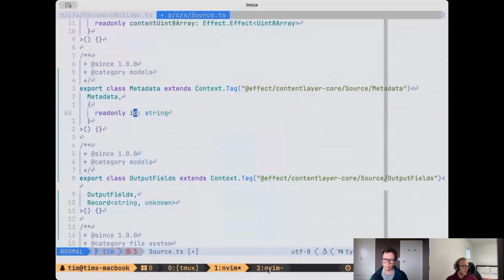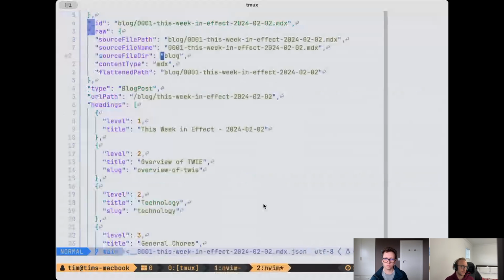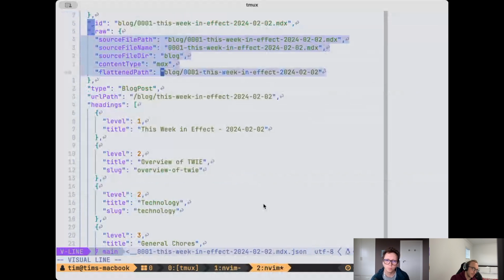But besides the actual content, the two main things we generate are the source metadata and the fields. This metadata will be different depending on the source you use.